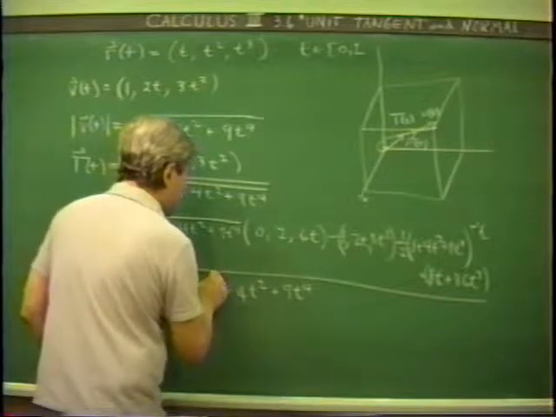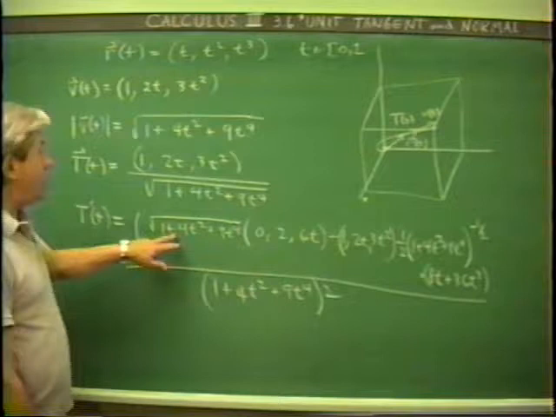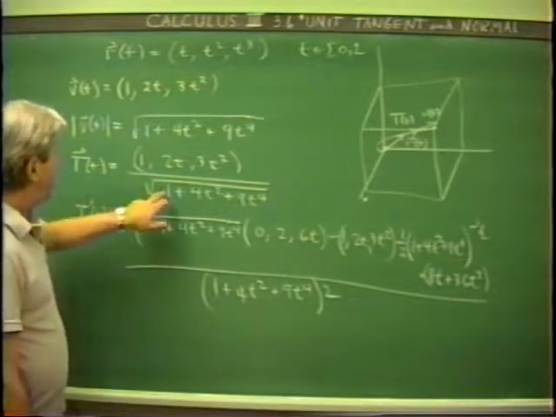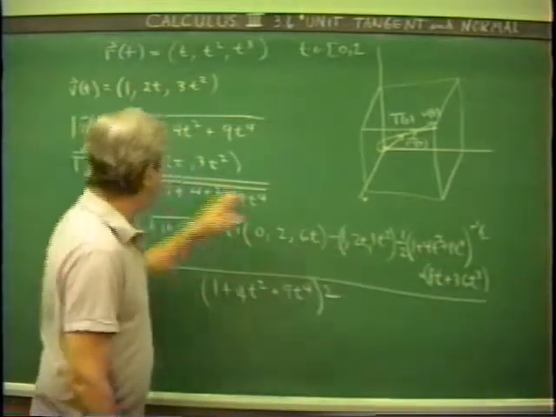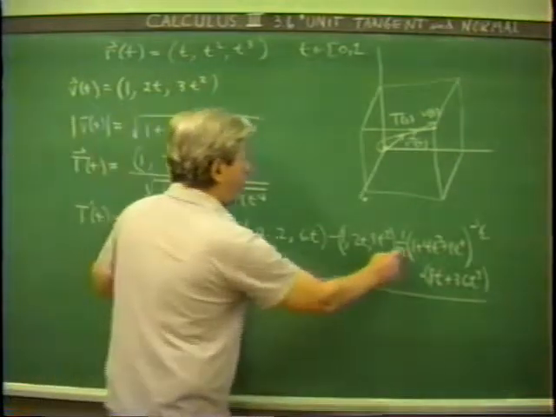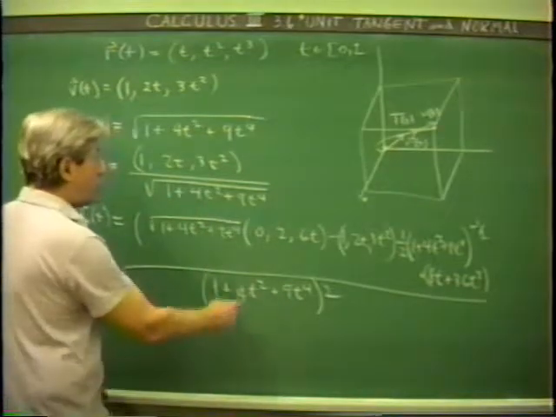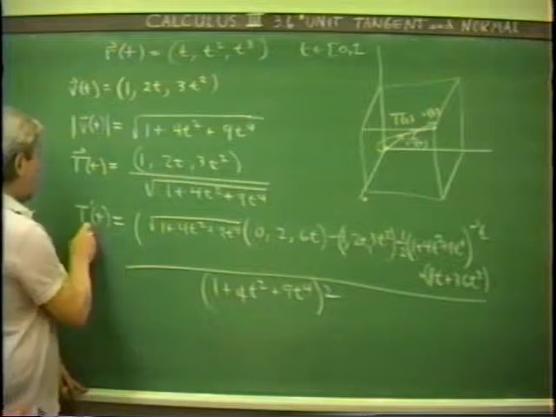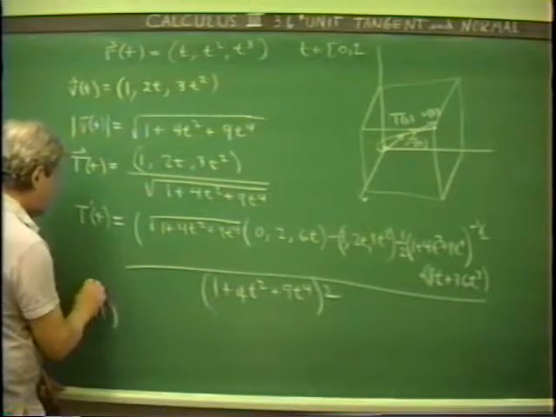1 plus 4t squared plus 9t to the fourth, squared. Right. What one can do is check that in each coordinate, this is what we should have. That's to say, we've got the denominator times the derivative of the numerator, which is 0, minus the numerator, which is 1, times the derivative of the denominator, which is 1/2 this to the minus 1/2 times that quantity right there, over the denominator squared, so that in the x coordinate, we've got the right quantity here. So this is T prime of t.